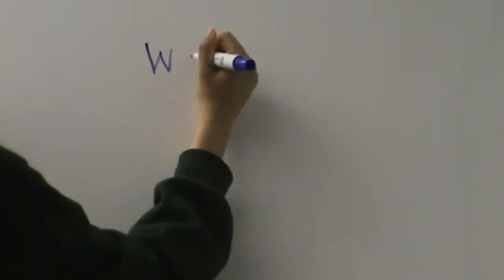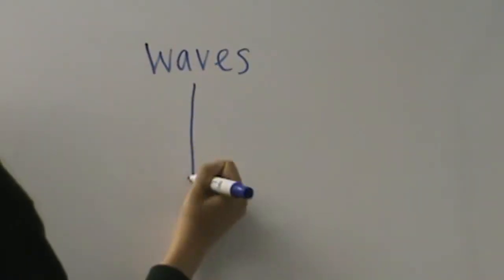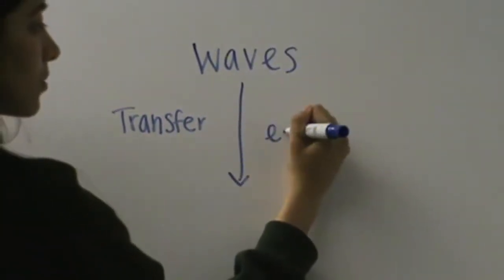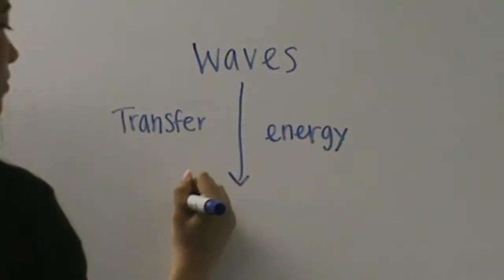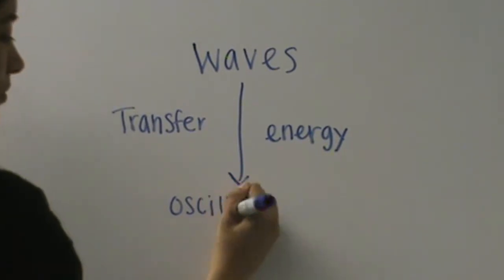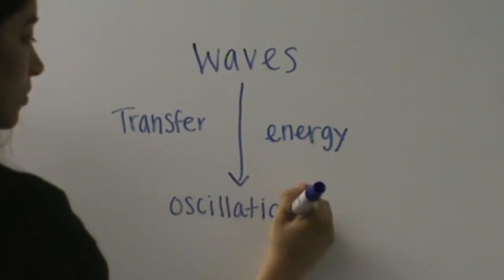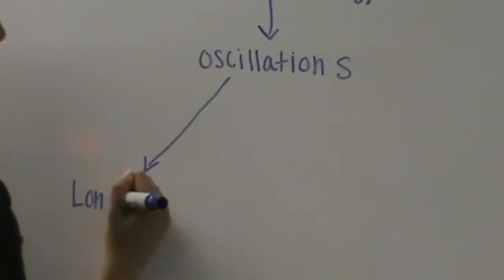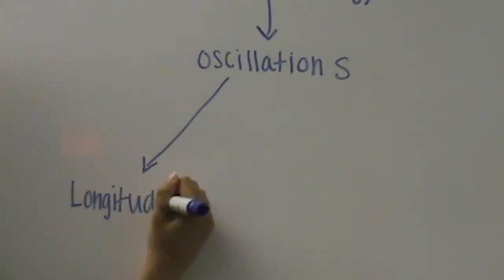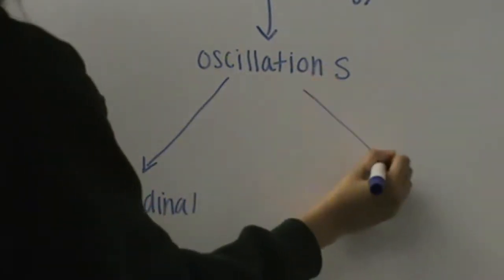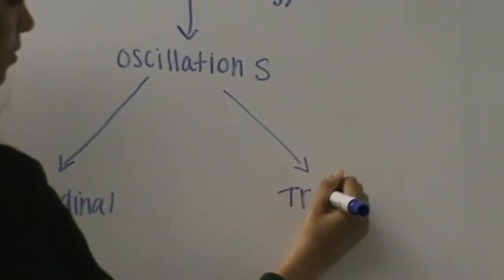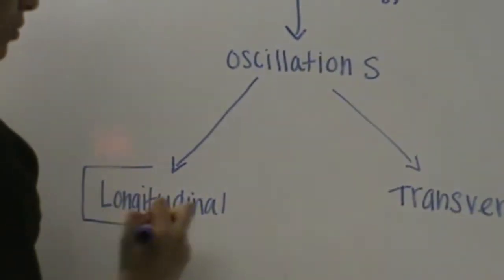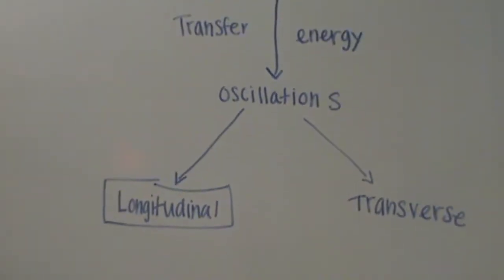So waves transfer energy through oscillations. Remember, those waves can either be longitudinal, that's when the movement of the particles are parallel to the motion of the energy. In simpler terms, when the oscillations are in the direction of the movement of the wave. Or they could be transverse. That's when the movement of the particles are at right angles or perpendicular to the motion of the energy. In simpler terms, that is when the oscillations are perpendicular. In either case, the distance or the repeat distance between those oscillations is going to be the wavelength.